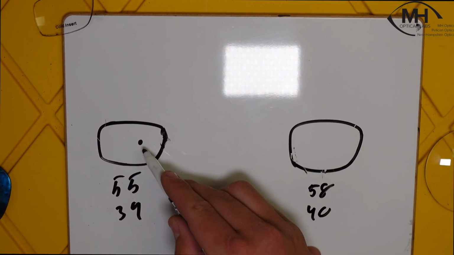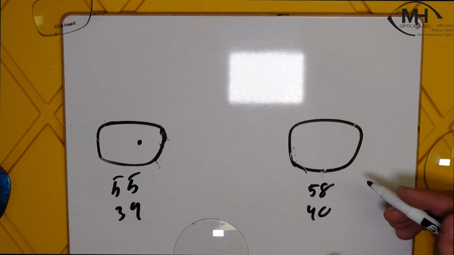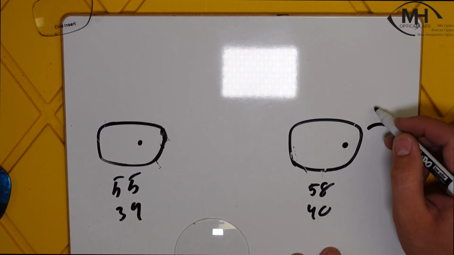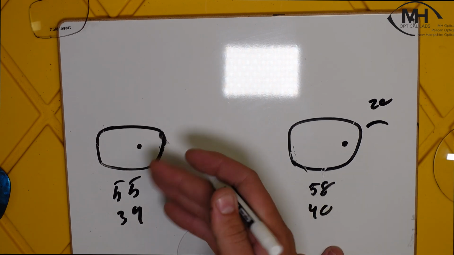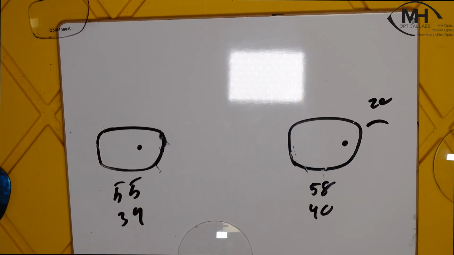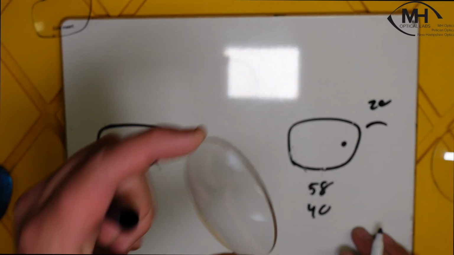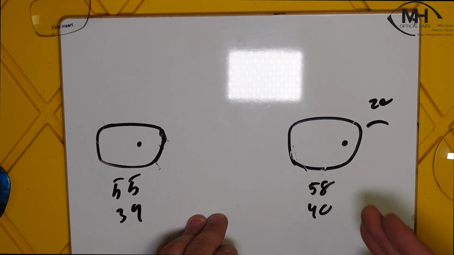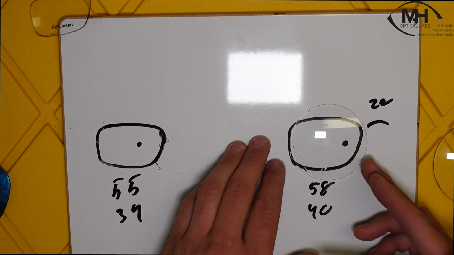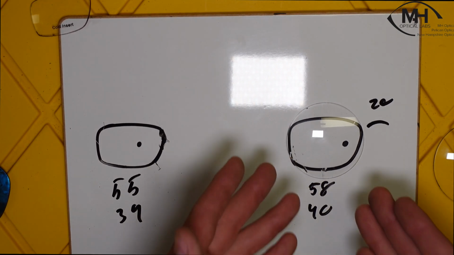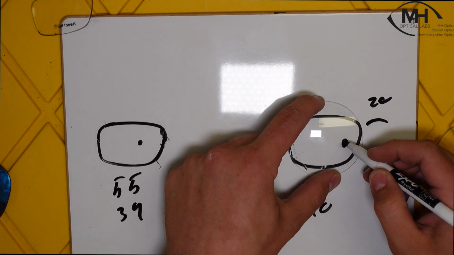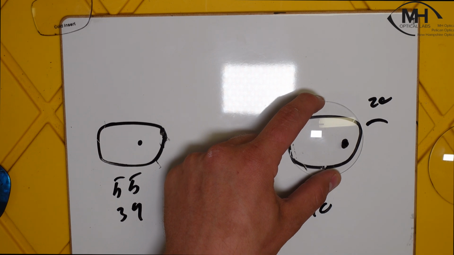However, now remember your PD is going to stay the same because you're usually going to give the same PD, but your patient's PD is going to be way over here in this frame. Let's say you give a crazy DBL, or just a random DBL of 20, where this one's only going to be, let's say, 14. Okay, so what's going to happen is our calculation software is going to design the minimum blank possible. Okay, then what it's going to do, so as you can see, a 65 millimeter lens will work, and then it is going to generate the OC all the way over here.